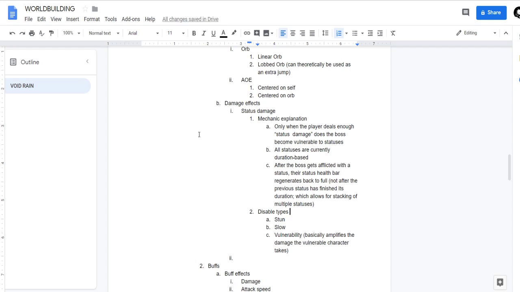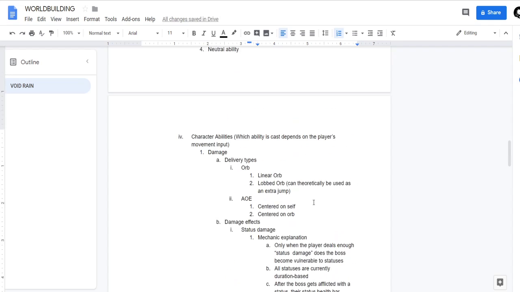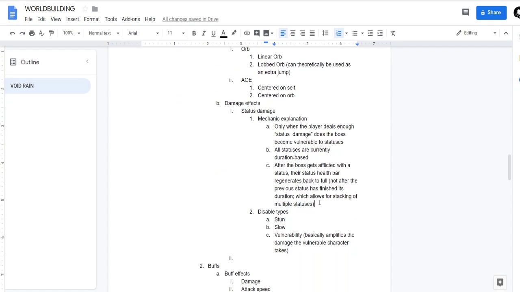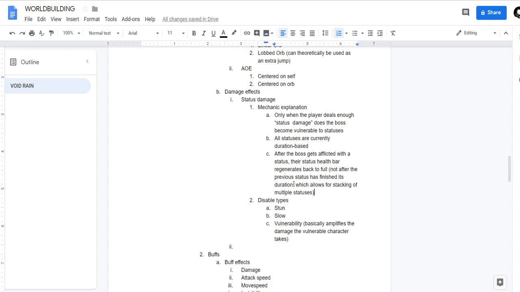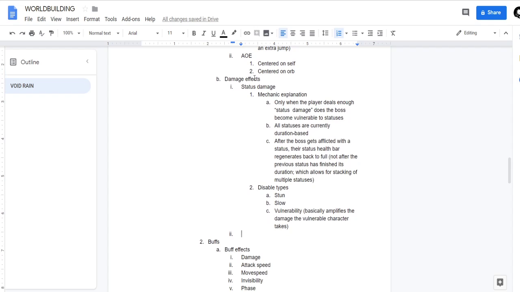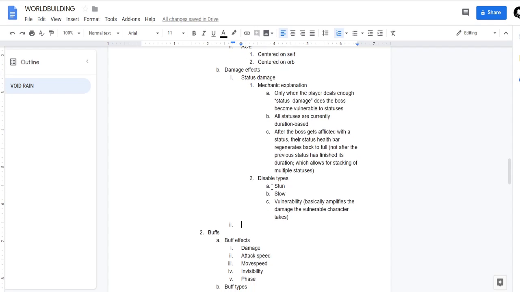And this is another sense of progress with an enemy that regenerates: if you can stack a whole bunch of statuses on the boss, then it'll be much easier to go for the push for the kill when you're dealing damage all the way from full to none, if the boss is being inhibited by all the statuses. So that's one of the effects.